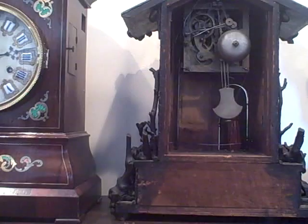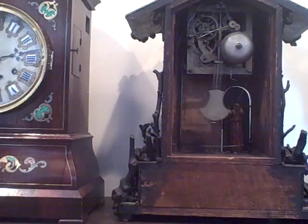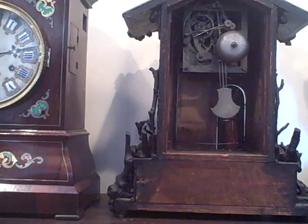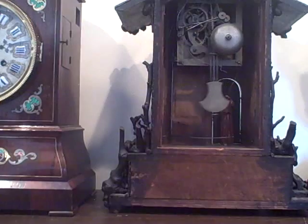In the second form of Black Forest monk automata, the monk appears at the top of the hour, and it's a two-train movement that does not strike the Angelus. So instead of only having automation three times a day, in this type of automata the monk appears very regularly, and the clock is a lot busier on the automation front. That's the type of clock we are going to show here.